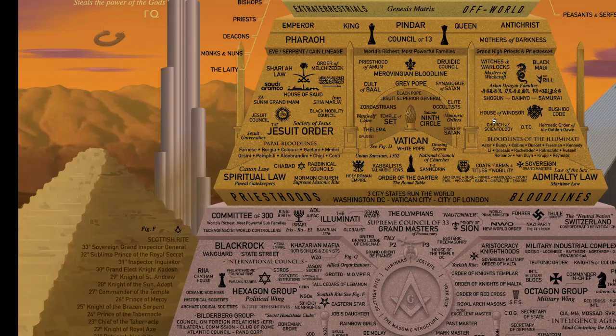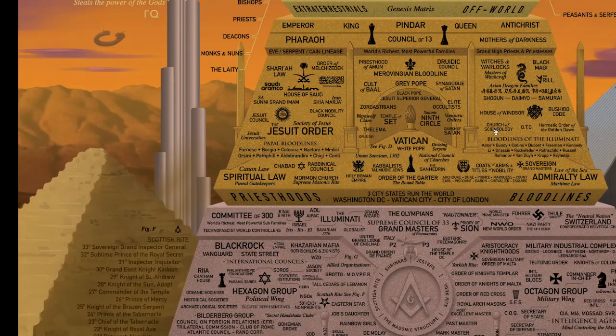And moving on, the House of Windsor. You would expect this really to be over here, but for whatever reason, he has the House of Windsor. This is the British royalty family. And then you've got the Bushido Code. Now, this is something very personal to me because I'm a huge fan of studying the samurai culture and the Japanese culture, something that I have a great deal of respect for.